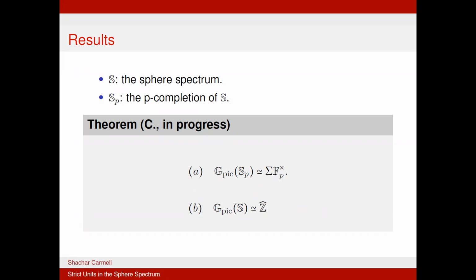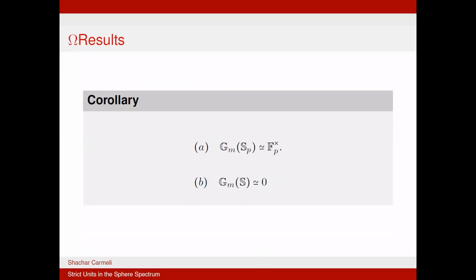Yeah, okay. So of course, one corollary of that is that we can now compute GM, because GM is just the loop space of the strict Picard spectrum. And GM of the p-complete sphere is now just F_p cross. And this F_p cross is again represented by the Teichmüller representatives of elements of F_p cross in Z_p cross inside GL1 of the p-complete sphere. So we also know which elements can be strictified. The statement is that those elements can uniquely be strictified and no others.